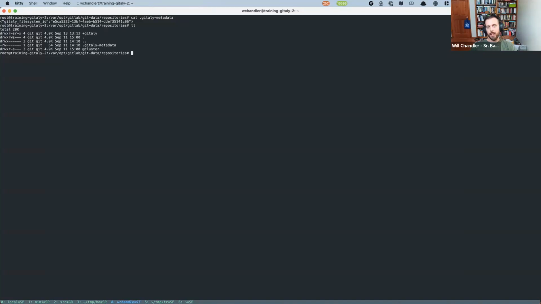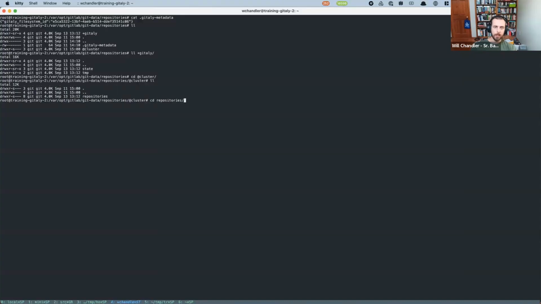All right. And you have this +gitaly directory, excuse me. And this is kind of Gitaly's scratch directory where, when we're deleting a repository, for example, we will rename it as the repository name -deleted in this directory, so we can atomically move it out of place, and then from there we can delete it. And we create caches for the repos that we're serving. That's another thing that's in there. It's really implementation detail. And then this @cluster directory will have the actual repositories itself. And if I had any pool repositories, there'd be a pools directory here too.